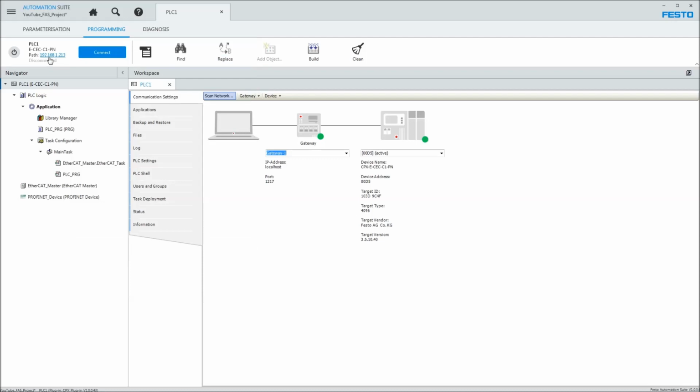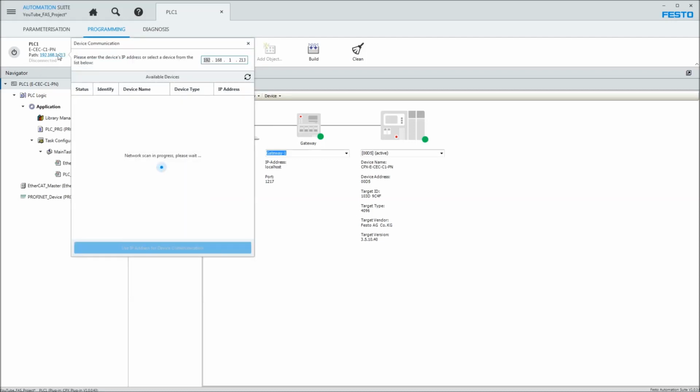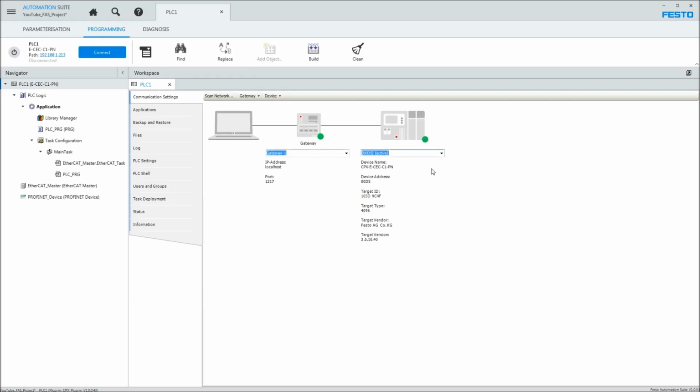So the path to choose for any of your devices is in the top left here. The only reason this is already populated is because we selected an offline device that we scanned. So you would come in here, you would select it, and then you say add device. Because it's already the same thing, it's not giving me that option. So click off. So this does not work in Festo Automation Suite. That's intentional. I don't know if they'll change it in the future, but I'm not a fortune teller.